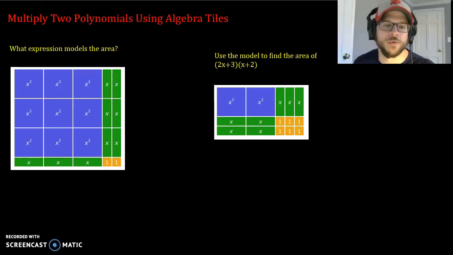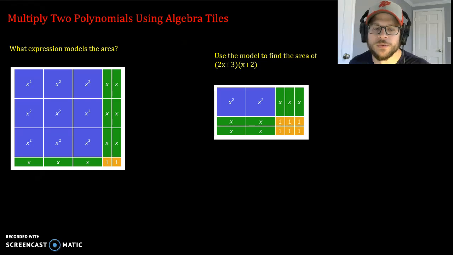All right, in this tutorial, we're going to go over how to multiply two polynomials together using the algebra tiles. Now, whenever you're arranging your algebra tiles together for a multiplication of polynomials problem, what you will generally see is that everything is arranged in a rectangle. These two examples right here, there are no leftover blank spaces where things are not lining up on top of or next to each other. It is in a perfect rectangle.